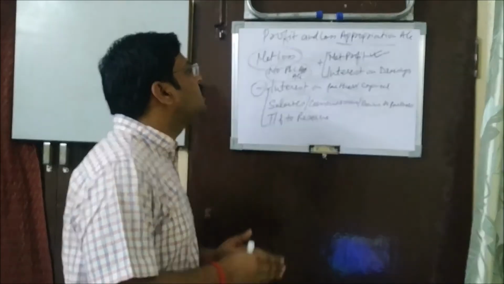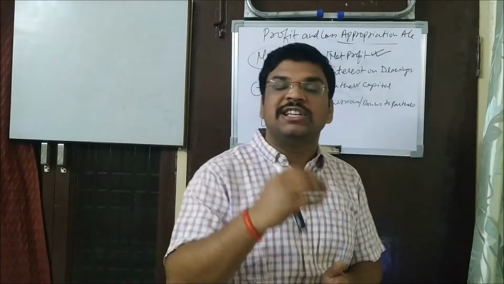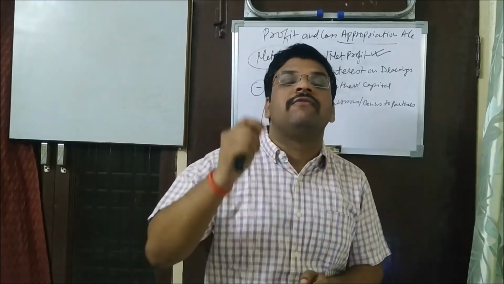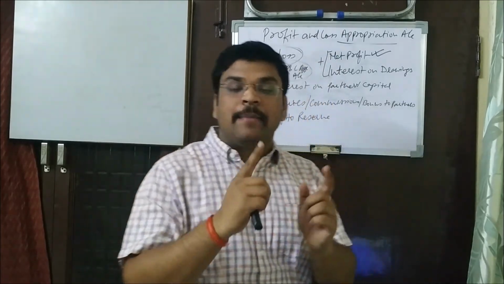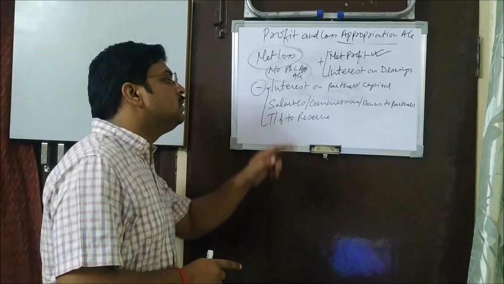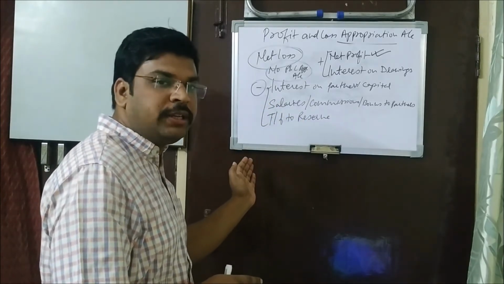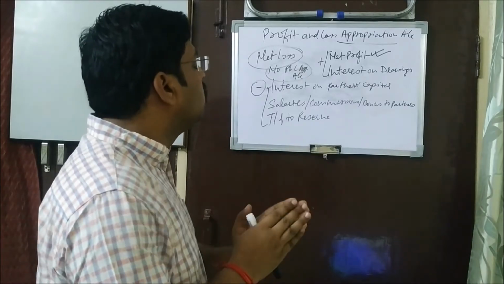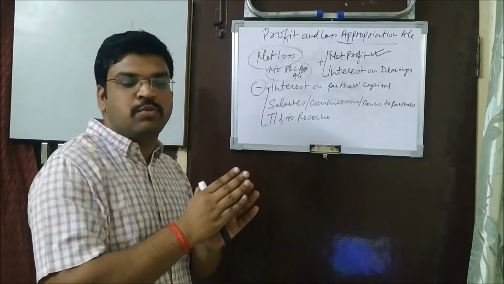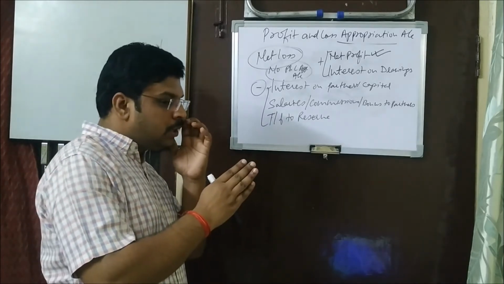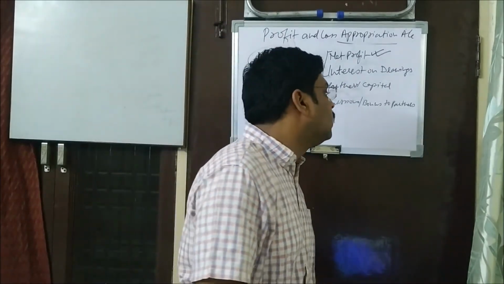The interest on loan is directly deducted from profit and loss account, because that is charge against profit. It means even in the case of loss, the firm has to pay that money. That is charge against profit. And appropriation means in case of loss, the point of distribution does not arise for these. Understood the point? Okay, now let's move on. So now we have understood the meaning of profit and loss appropriation account and why it is prepared. It is made only for profit. When there is no profit, then no appropriation account will be prepared.